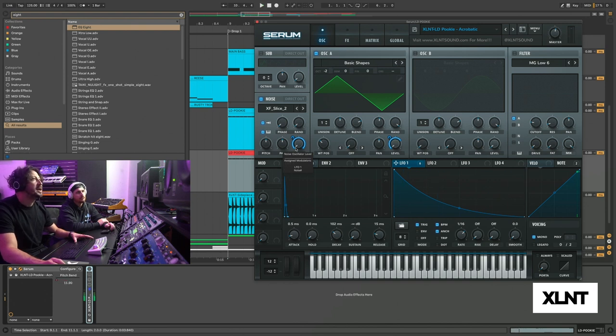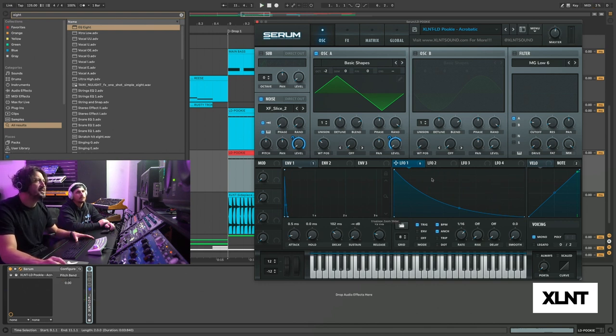Nice. Now, when we were making this, we were going back and forth between oscillator A and the noise. We really wanted to try to get the sound with just a synth, but it wasn't as accurate. We originally had this up an octave, which was cool, but we wanted to give it a little bit more body, so we went down two octaves, and now that's a really nice wood knock right there.